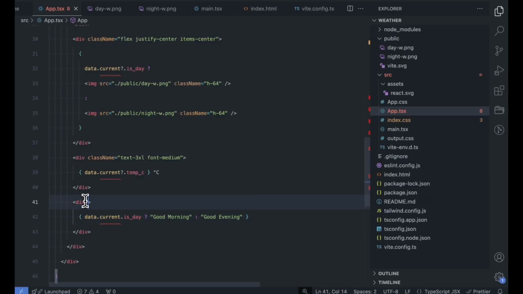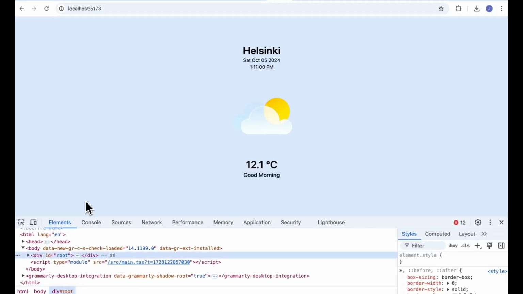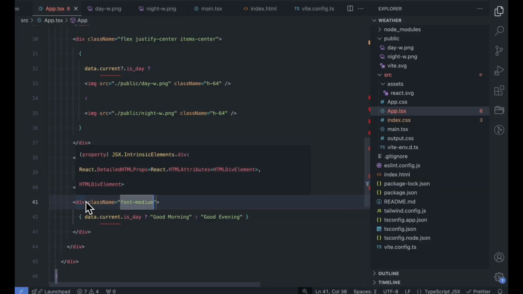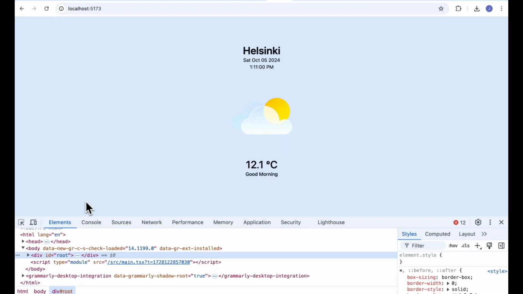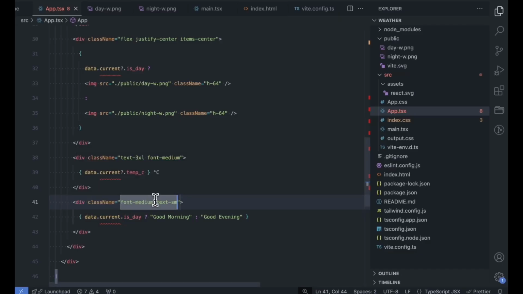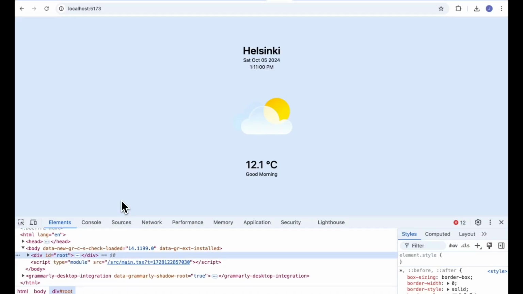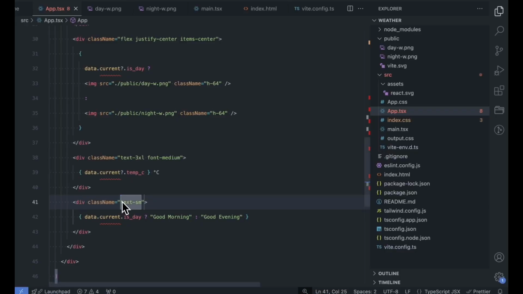Let's style it. I want it to be bolder, so I'd used font medium, bold but not too bold, and a little smaller text SM. Okay, maybe not bold. I'm just trying out variations to see what makes the UI look better. I've always preferred this method wherein I try various variations and see which one gives the better result.